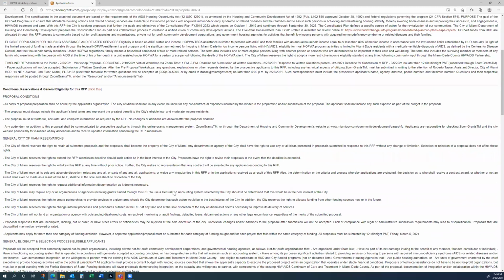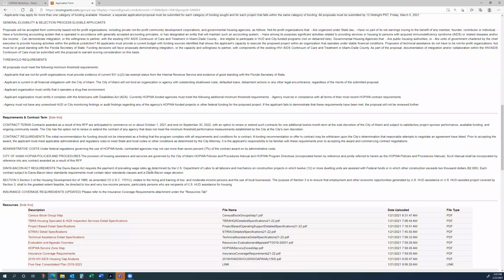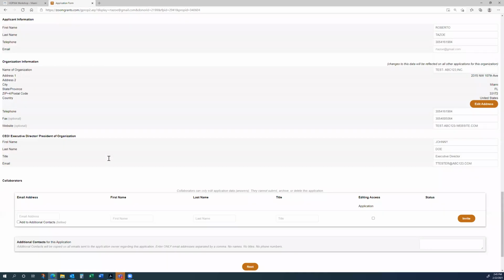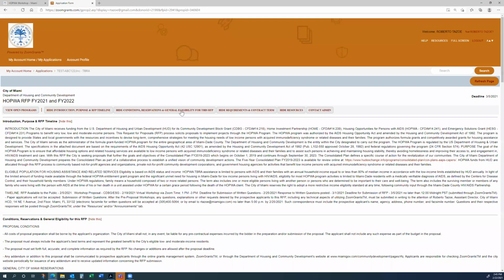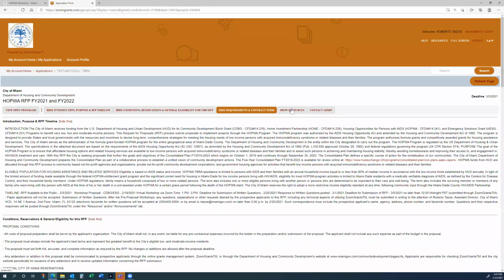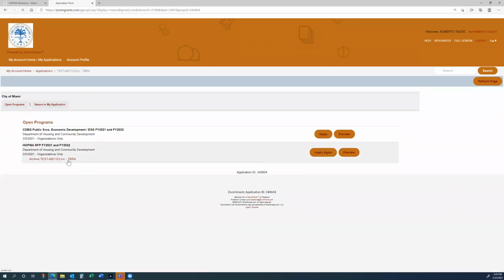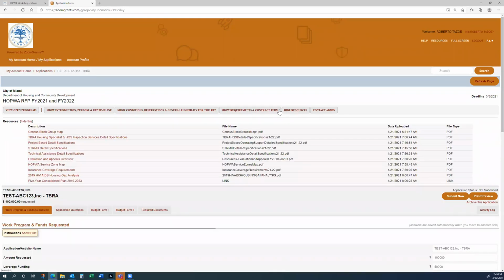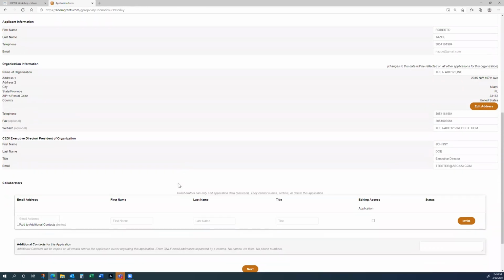And then at the bottom of the page, you'll find the actual RFP. However, because it's way, way down, you can actually hide those things, and then you can get to the actual RFP, but they're here. They're in these tabs. Okay. And these are the open programs. I can go to my RFP. And these are the tabs. I can hide them, I can show them. And here's the actual application.